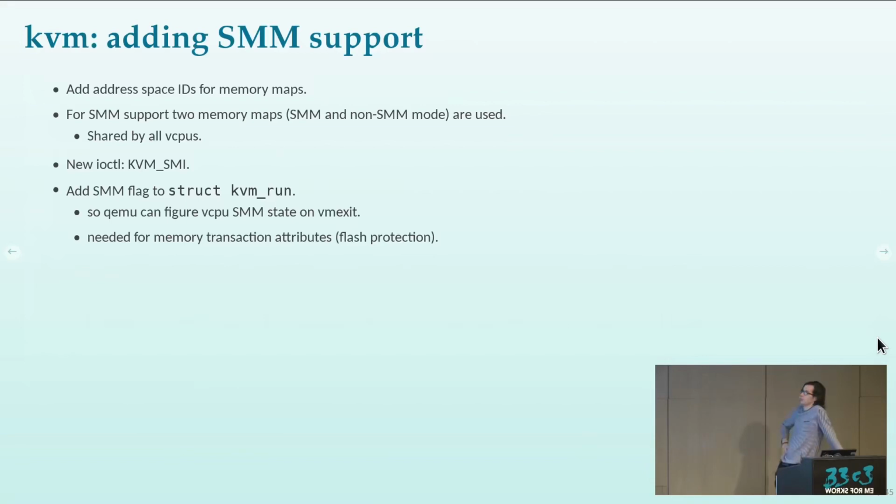We also needed a new I/O control to ask KVM to raise a system management interrupt. And also the KVM run state structure got a flag for system management mode, so QEMU knows when an exit happens whether the CPU which was currently running is in SMM mode or not, because it needs that to set the memory transaction attributes correctly, so the flash chip knows whether the write is coming from system management mode or not.